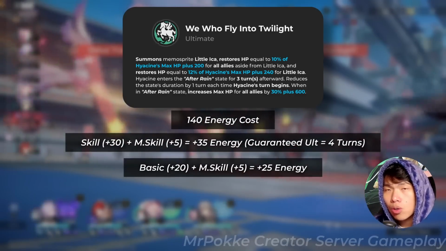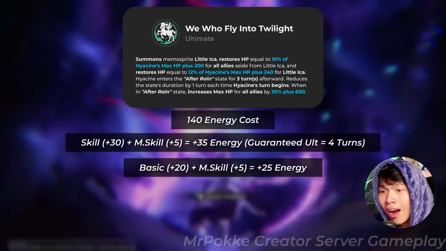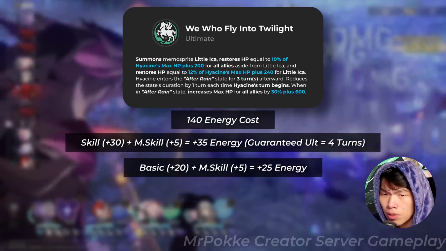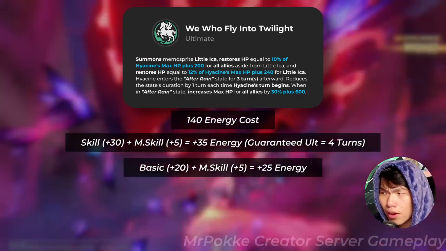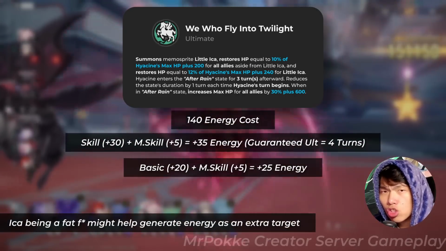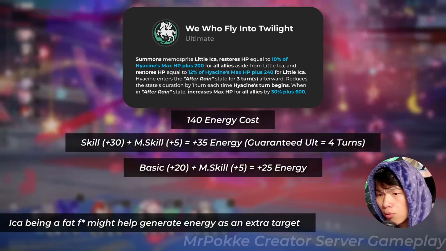Keep in mind 20 or 30 is based on Hyacine herself, and every single time Ika moves is an additional 5 energy, unless the enemy hits you a lot, which will help you get to the 140 limit, right? So you are not actually guaranteed a 3-turn ultimate Hyacine even with an energy regeneration rope, but Hyacine does have a Mimo Sprite, so you have a pretty good chance of letting Ika get hit as well, which could also generate you the additional energy for Hyacine herself.